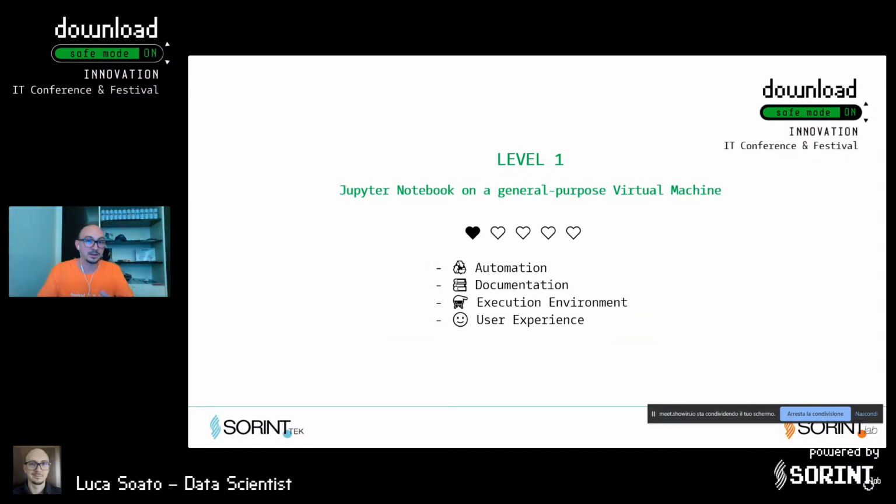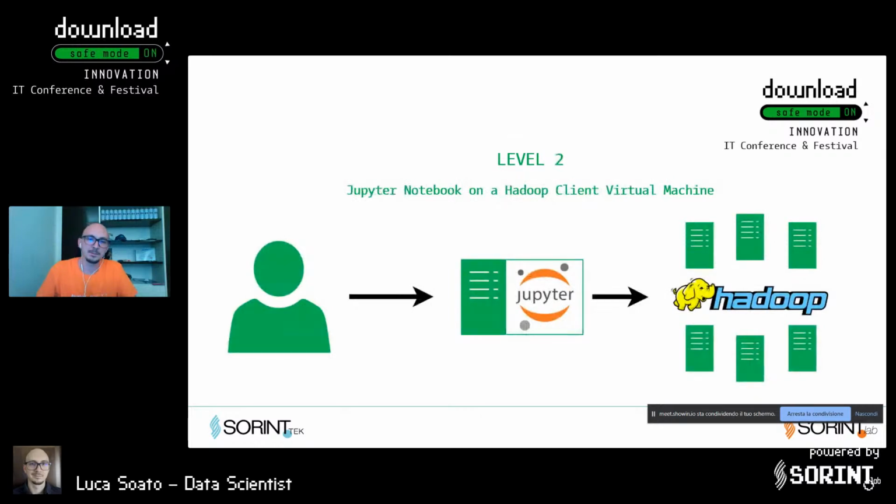And the user experience for people who work with this kind of interface is much better. So even this first step was a complete change of paradigm with respect to before. The second step was installing the Jupyter Notebook on a Hadoop client virtual machine.